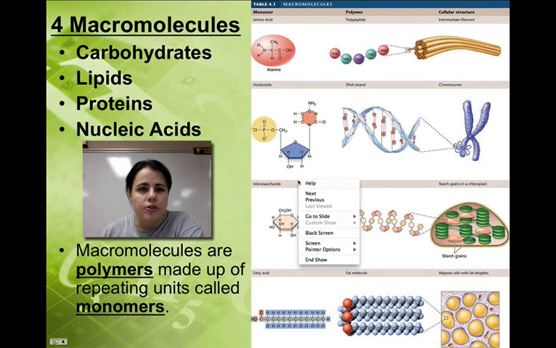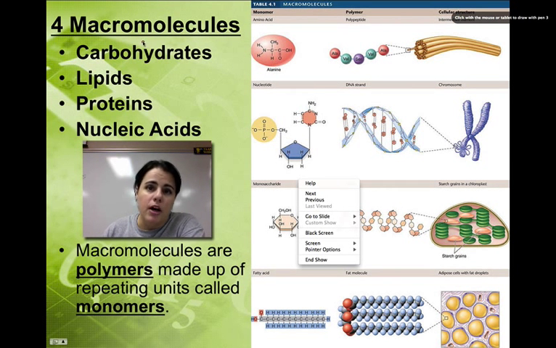So this whole chapter is going to cover these four macromolecules. You have to remember the word monomer, polymer, dehydration synthesis, and hydrolysis through all four of these, because that's what they're each made out of and how they're each put together or broken down, no matter which four of these we talk about. So keep that in mind as we go through this whole chapter.